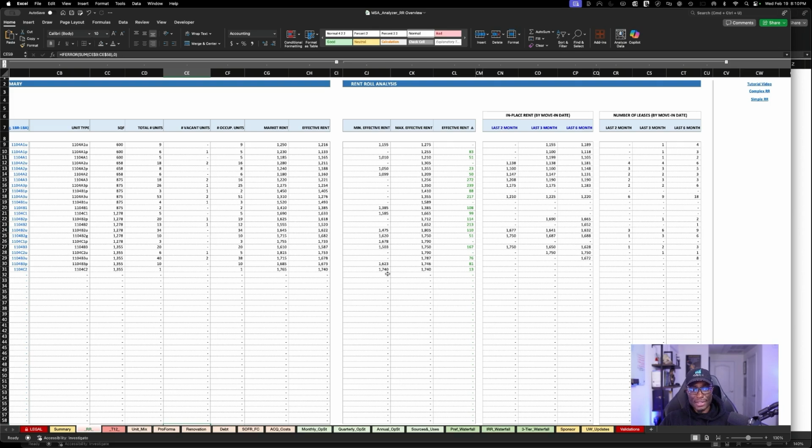But the key thing to pay attention to when it comes to the rent roll file for your preliminary analysis is that it gives you good information about the health of the property. But keep in mind that information is a snapshot in time. We received this rent roll earlier this month, the first week of February. If I was to get an updated rent roll, some of that information may have changed, because at the time there may have been 15 vacant units, but today maybe there are 20 vacant units. As you progress in the analysis and vetting of the property, you always want to get the most updated information, especially when it comes to the rent roll data as well as the T12 data, because that changes on a daily basis.